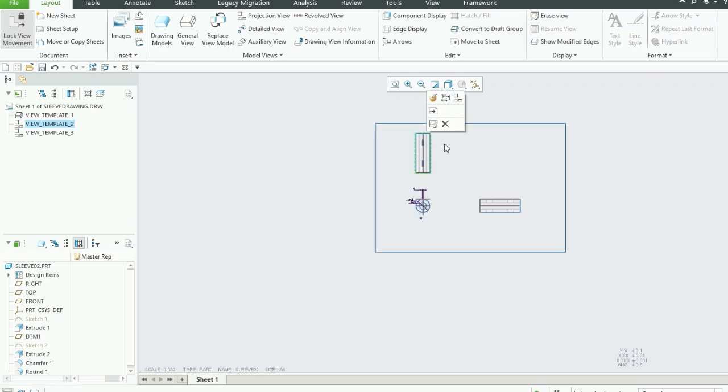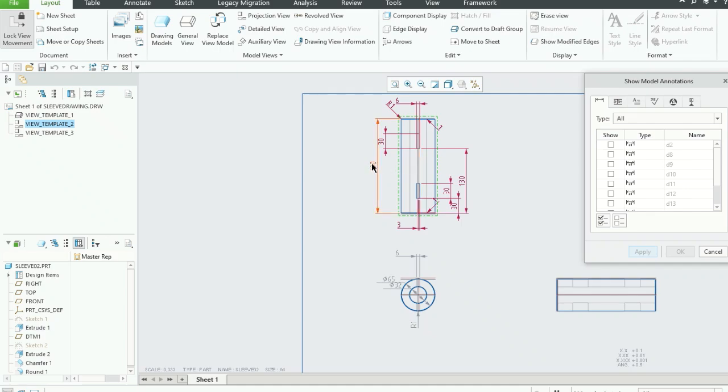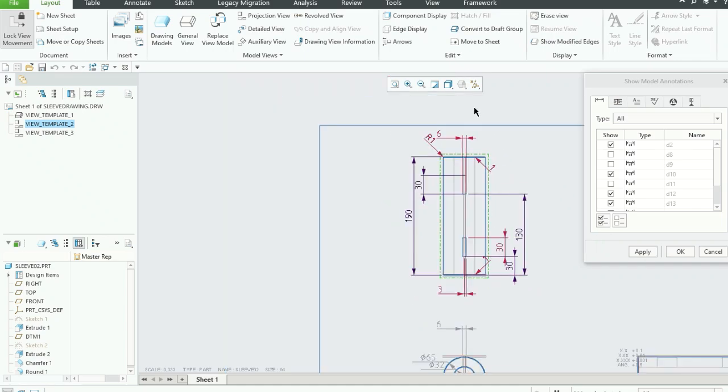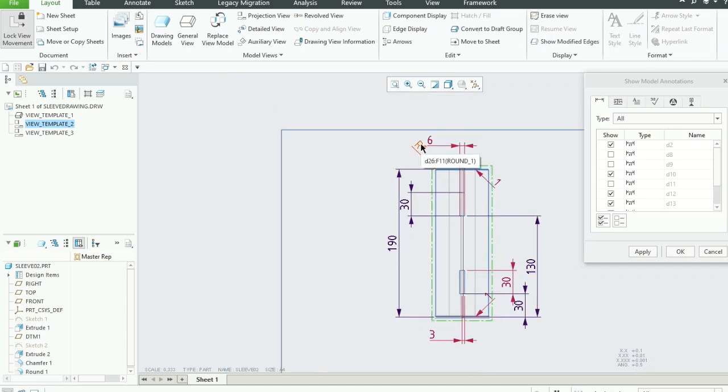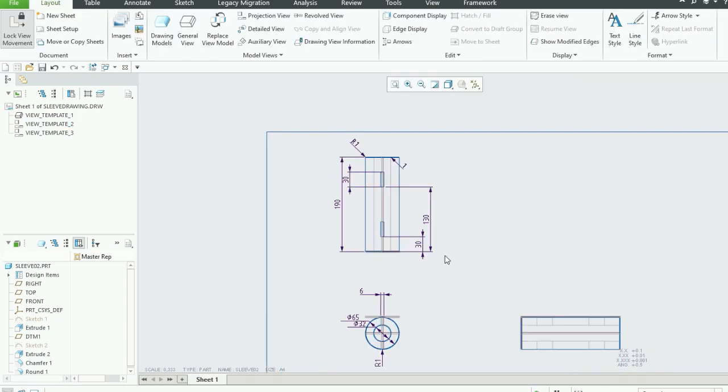Now we need in this view the depth of extrusion. This is 180 mm, and 30 mm of the taper pin provision, and it's 30 mm away from that. Okay, and there we have given a chamfer of 1 mm and a fillet radius of 1 mm. Okay, now everything is fine, good to go.